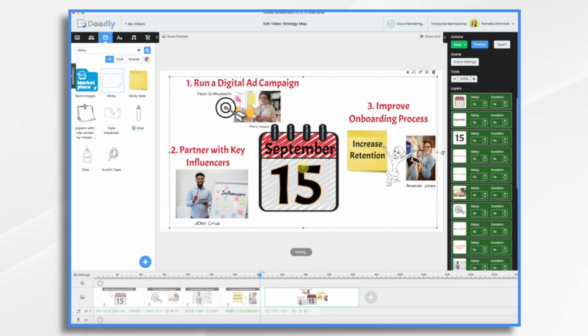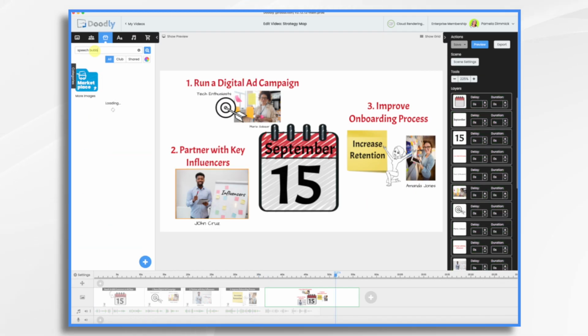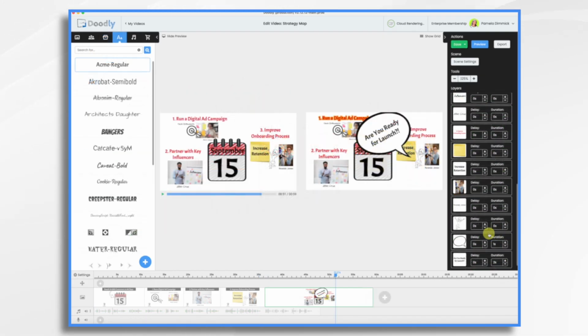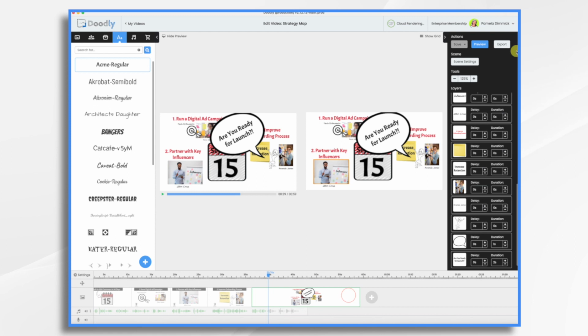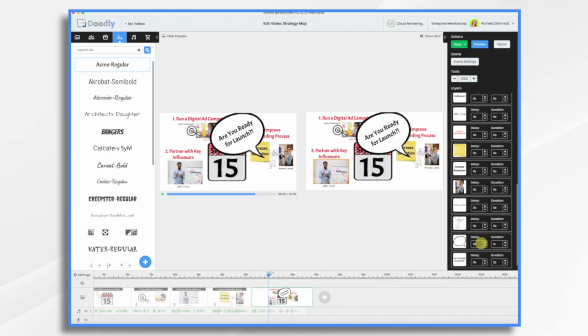And then maybe we'll add speech bubble. We will want to put a delay here because watch. Each of these initiatives connects back to our central goal. Okay. We don't want that yet. And I also don't want the erasing. So scene settings, erase mode, smart mode off. We won't need nearly as much time at the end now. Let's just say 10 seconds because the delay is going to be taking care of that for us.